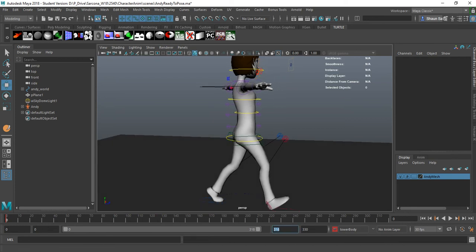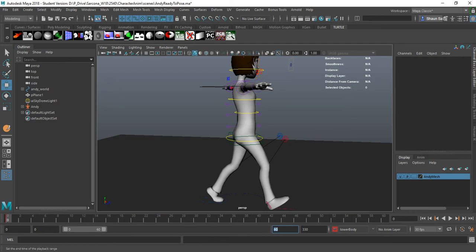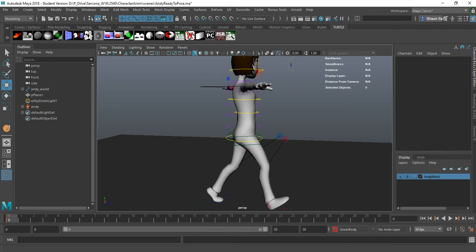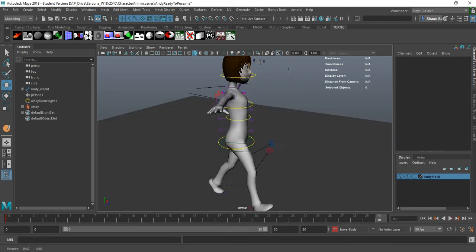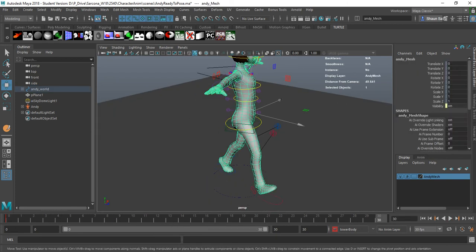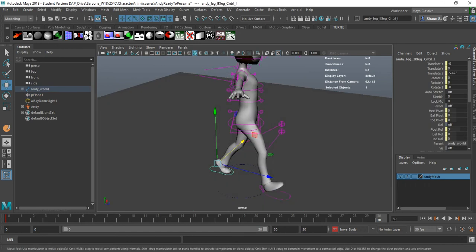Then I'm going to go to the end of my animation. I didn't even set up that yet. So I'm going to go to 60 frames. 60? That's way too long. I'm going to go 30 frames. There we go. That's better. And at the end of my 30 frames, I'm going to take this foot. Oops, sorry. This is the end of my cycle, so he should be in the same spot, so I just set another key. There we go.